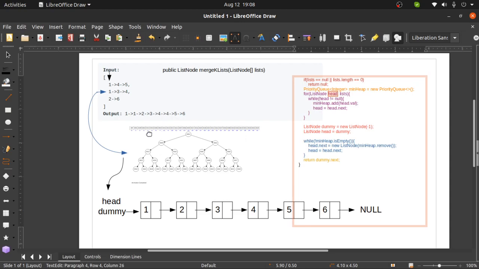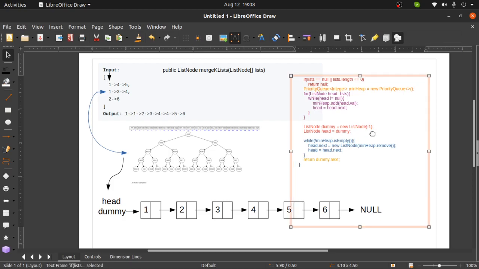After I have the heap, so all the items are sorted, I will build my new linked list. In linked list questions, you come across this quite often. We first create a dummy list node.